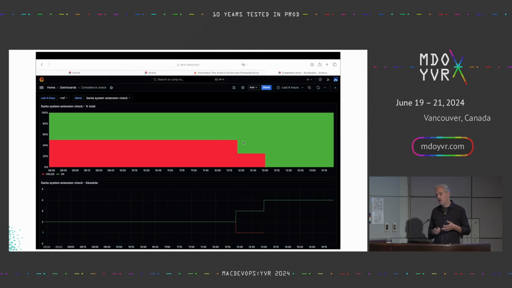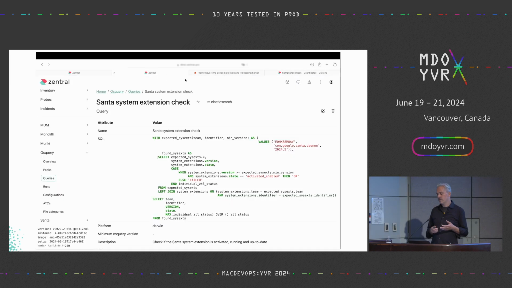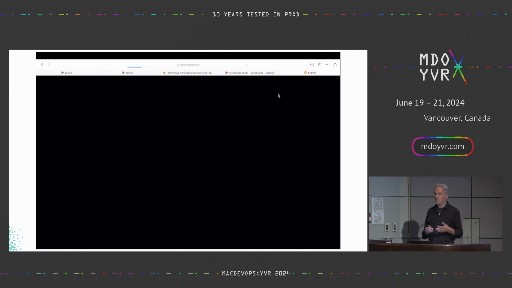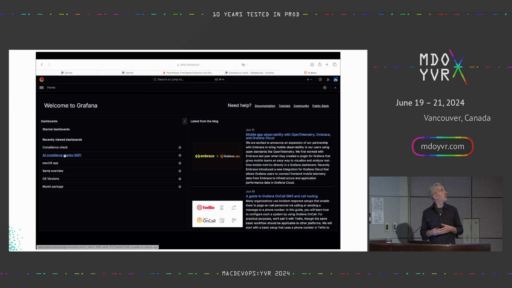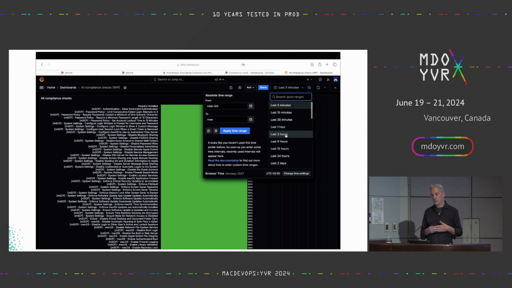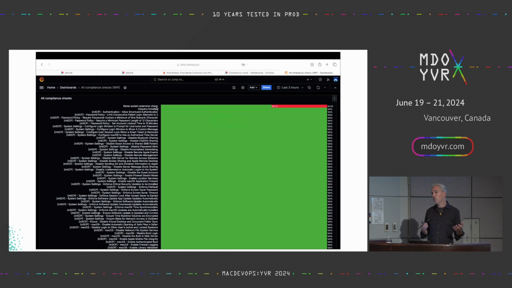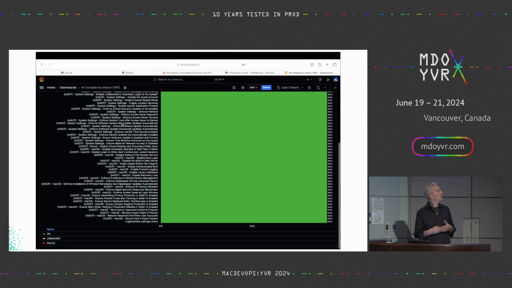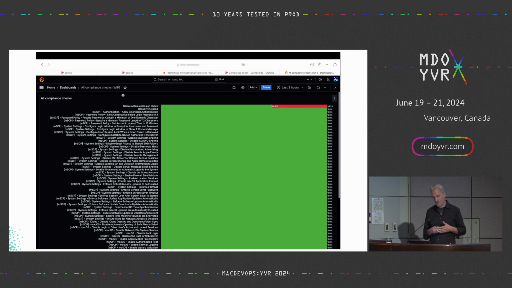Prometheus and Grafana work out of the box and are part of every standard deployment of Central. And they come with a set of default dashboards that we've built that you can customize and tailor to your needs. So, for example, in this Grafana dashboard, we can see all the compliance checks in one place, and it allows us to see how things have been changing over time. And you can see that the mSCP checks go along with the other compliance check types. So it's a long list, almost all green.